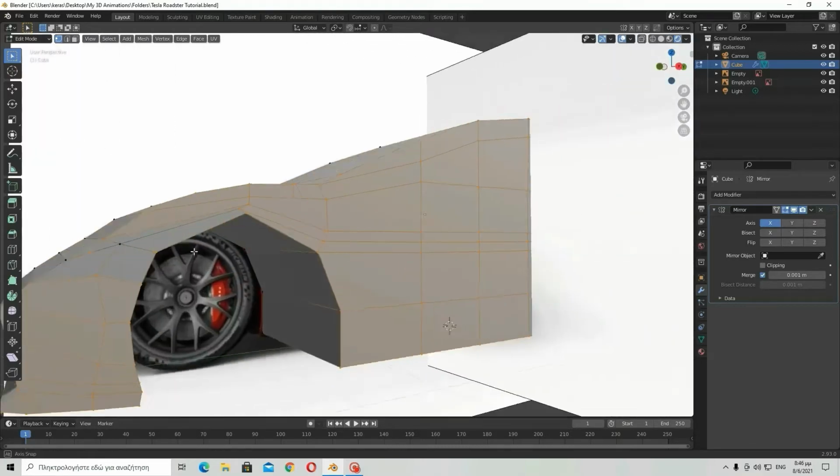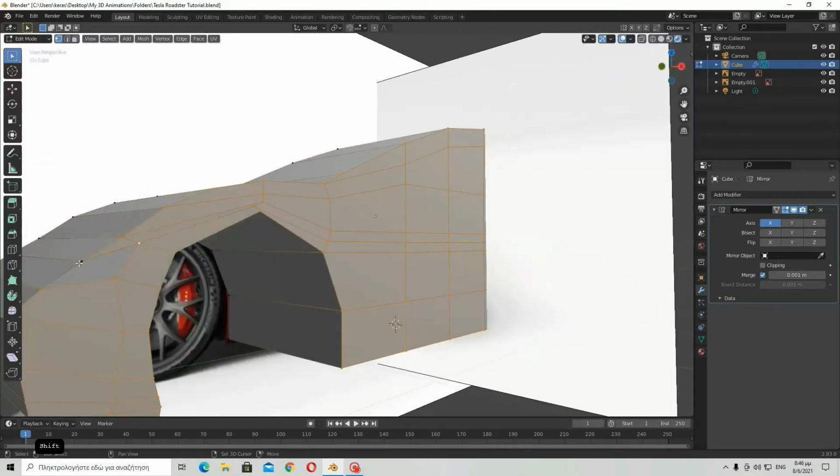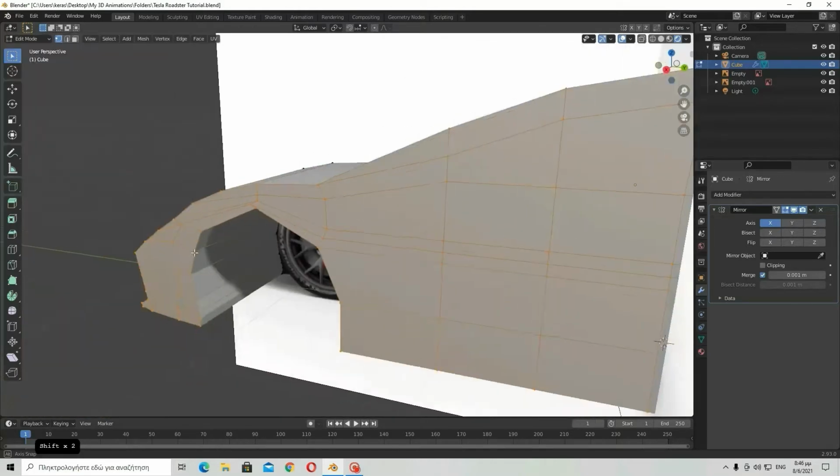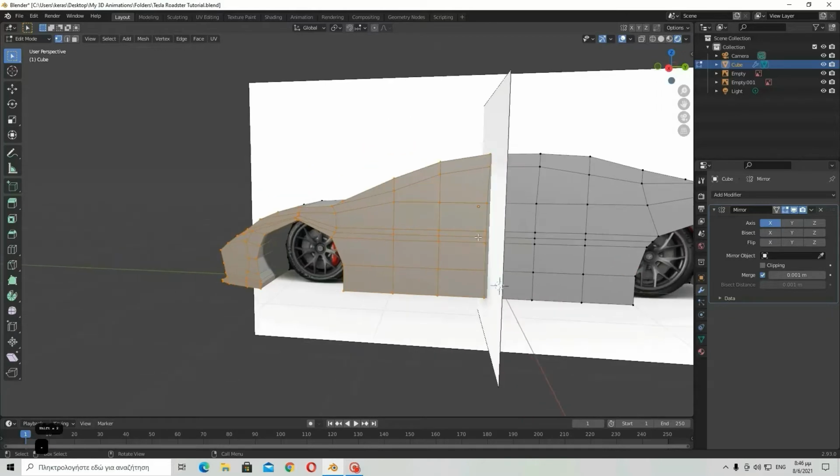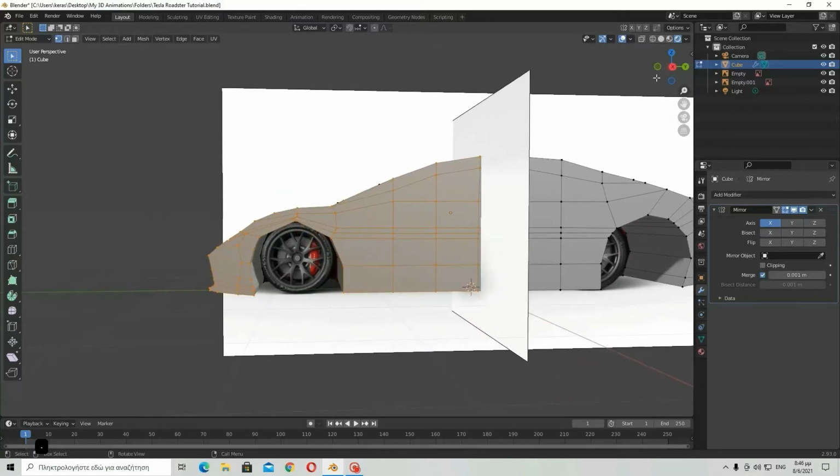But wait, oh yes, and let's select the rest of the edges, and then delete to focus.